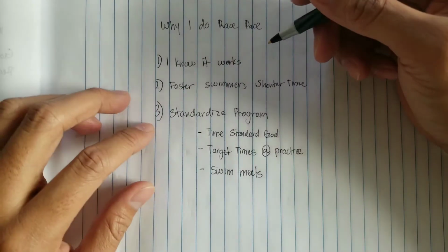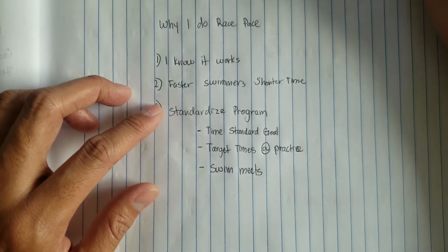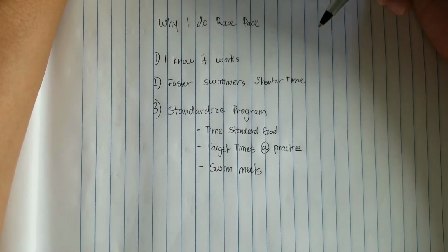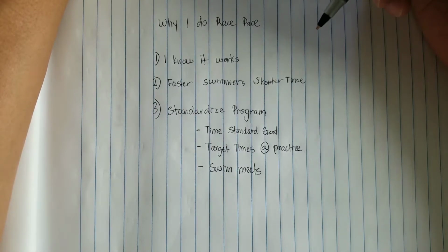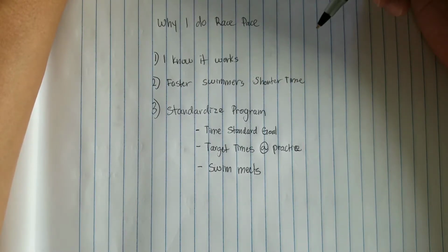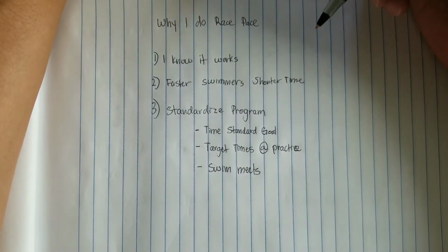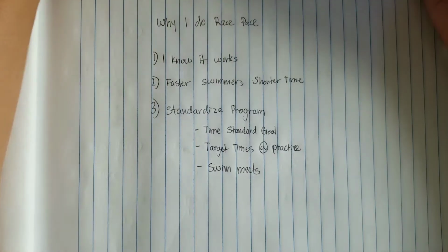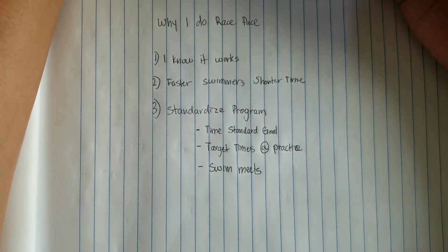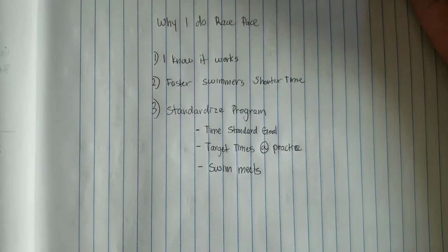But I was pretty much like everybody else that got into race pace. I went to the USRPT website, and looked at and read the documentation on the step-by-step USRPT planning and decision-making process, and I was confused. There's so much information, and it's not put together well. It kind of bounces all over the place, and it doesn't give you the exact information about it.